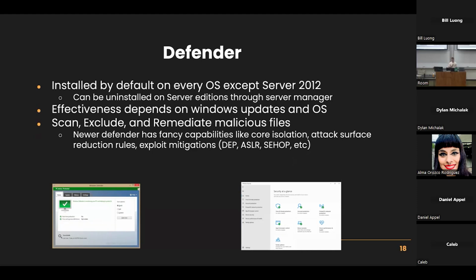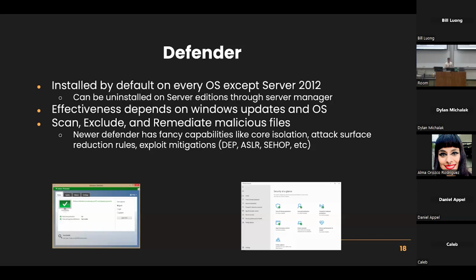The effectiveness of Defender depends on the version running. For instance, you might have an old version that's just comparing static signatures of files on your machine to known viruses. But you also might have a newer enterprise version of Defender, which is tracking Windows ETW events and seeing what suspicious libraries certain applications are calling, and you can use it as a SIEM and filter through it with SQL or KQL queries.